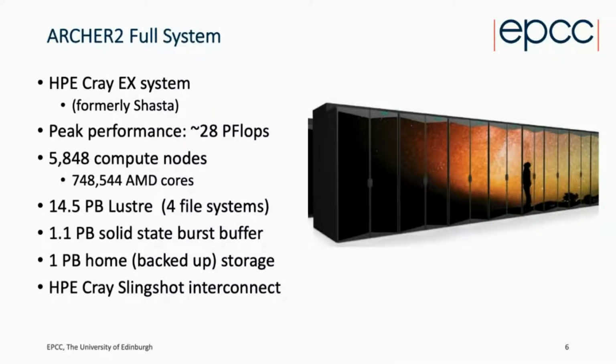It's going to have a solid state burst buffer. I say burst buffer; that's one of the use cases for the solid state storage. There are potentially others. It's a bit more flexible than that. Hopefully, we know more about that closer to the time when it arrives with the full system. It's going to have the home file system, which is all there on the 4 cab anyway. And again, the Slingshot interconnect.